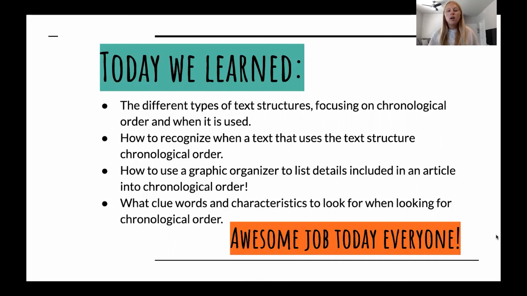So through our activity, we used a graphic organizer to list the details in chronological order in the way they're stated in the article. We also learned what clue words and characteristics to look for when we are looking for chronological order in a text. Awesome job today, everyone. We learned a lot about our text structure chronological order. I hope you enjoyed our activity today. And again, if you need to go back and read over the article one more time, really focus on the chronological order that is stated throughout the text.